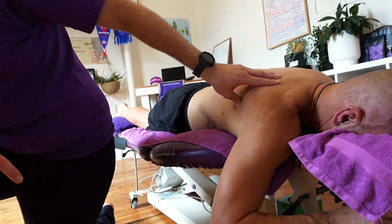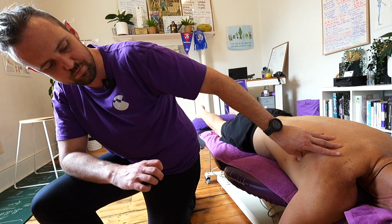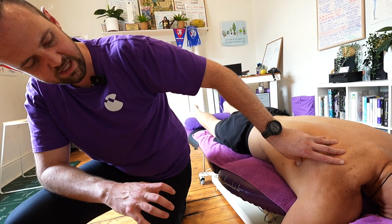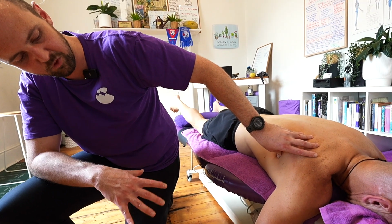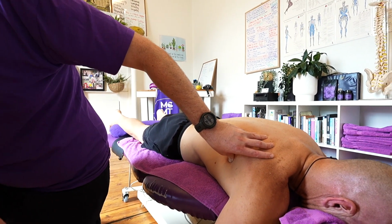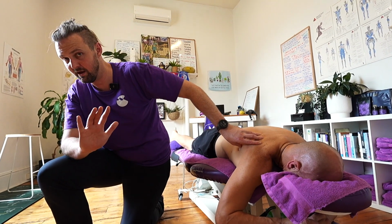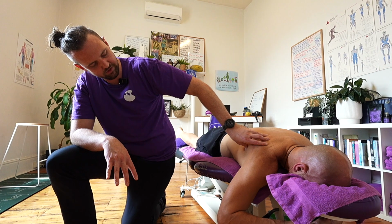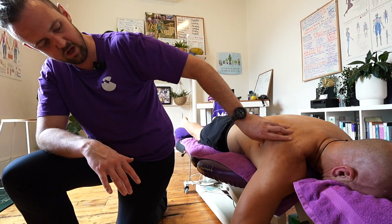And so we just want to find those points of particular tension, particular tenderness, and really focus on them. And sometimes, even with a really little bit of pressure, this can go from like a 2 to a 10 really, really quickly. So we want to find those little spots, and then we want to just really let them melt. Yeah, so give you a slight movement there.